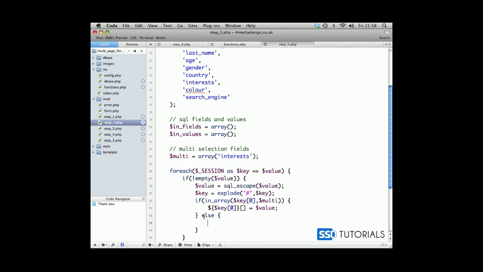Else we are adding to the in fields array the key 0, which is the name, and into the in values array we add the value.